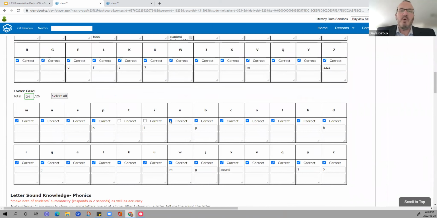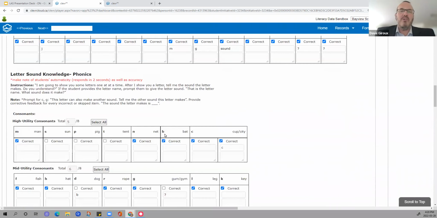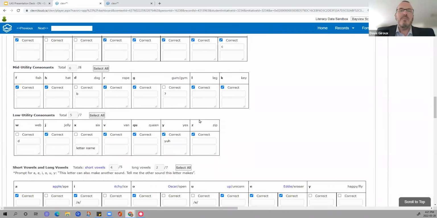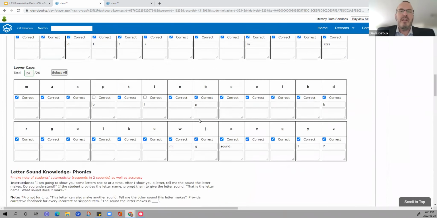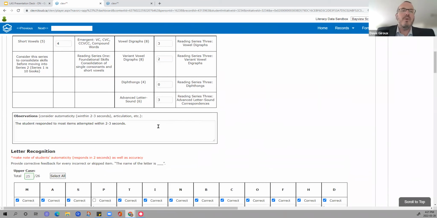And as you can see, for the scoring, you can do either a select all if a student was doing really well, and then unselect if there were just one or two where the student was having trouble, or as you went along, the educator could actually click one or the other. So there's a whole series of assessments there, and a spot for the educator to take notes as well, if there's something of value that they want to put in there.